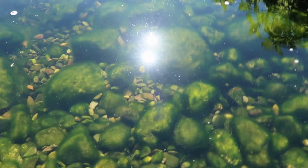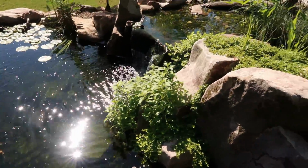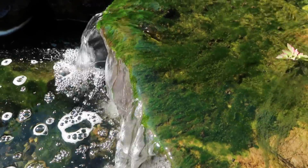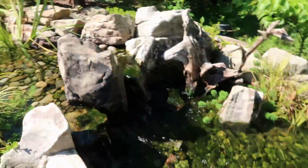So this is called hair algae. It just kind of grows like moss on the rocks. You could literally use a few different products if you wanted to control it. One of the ones that we use mostly is the Iogen. It's a healthy plant. When you have a pond that doesn't have algae, that's when you have problems. But if you want to control it, use an Iogen or a string algae buster, which will reduce it.